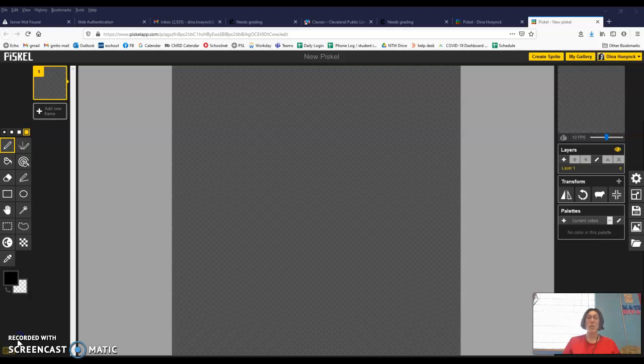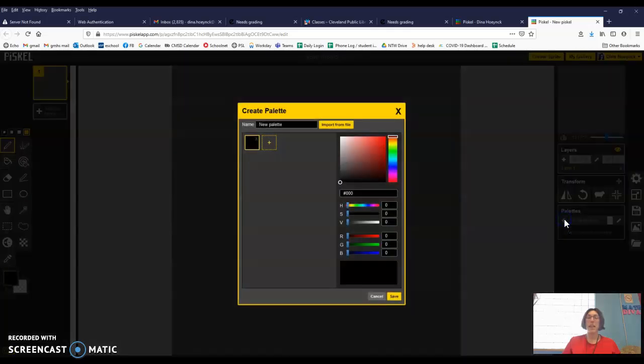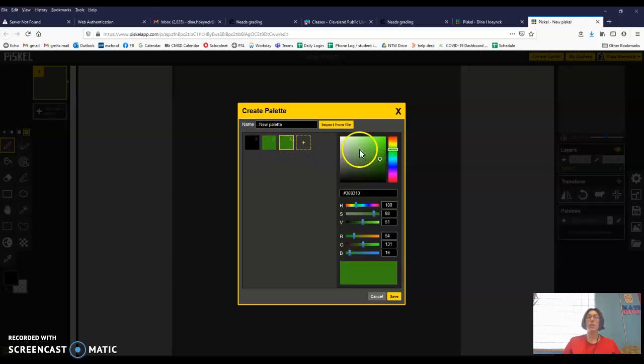And the first thing I need to do is create my palette of colors. So I'm going to come over here to palettes and click the plus sign to create a new palette. And I see that it already has black, which is a great color to include. I am going to keep that and then hit the plus sign. That gives me a new color. And my fish is going to be a green color. And I'll get a dark green and then hit the plus color and make a lighter version as well. And I can get some blue for the water behind, and so on.